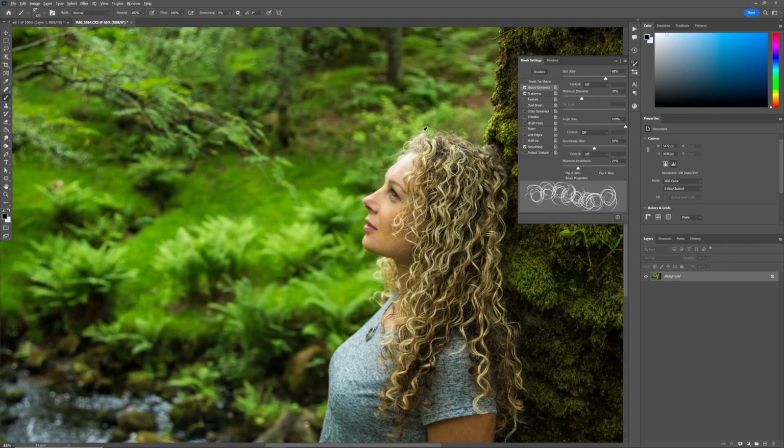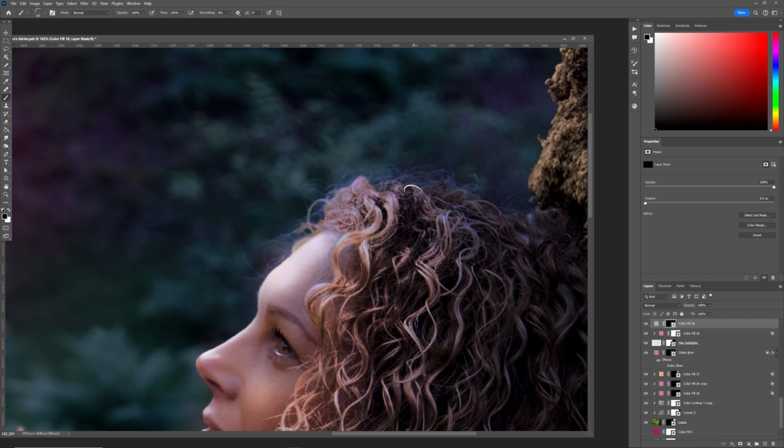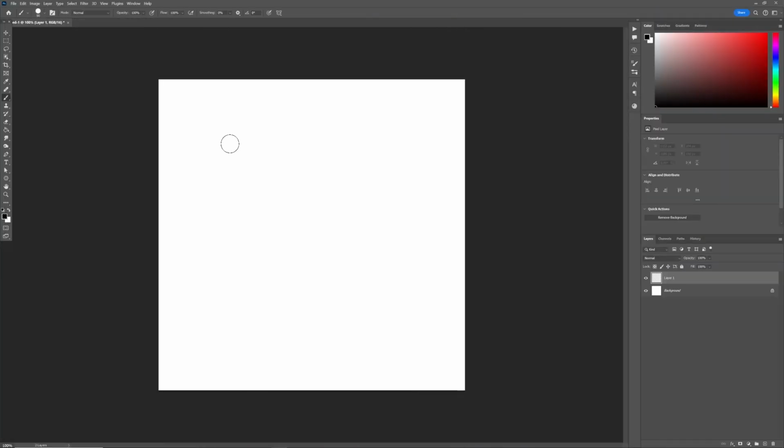So now you see, if I just pick a colour from her highlights in her hair, and I can just paint that straight on, and it's already looking pretty good, you see, blends in quite nicely. But 9 times out of 10 what I would do is create a solid color layer so it's more interchangeable. So you can see when I masked out this image, I had all those loose little strands that were tricky to capture, especially as they were out of focus as well. And the idea is that what we're going to do is we're just going to bring those back in manually with this hairbrush. So yeah, that's it on the curly hairbrush.